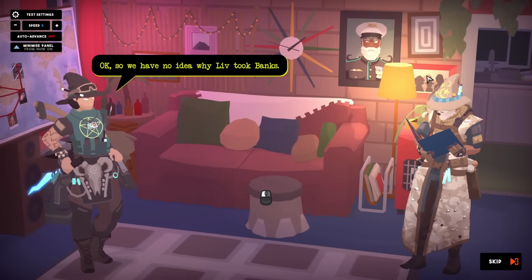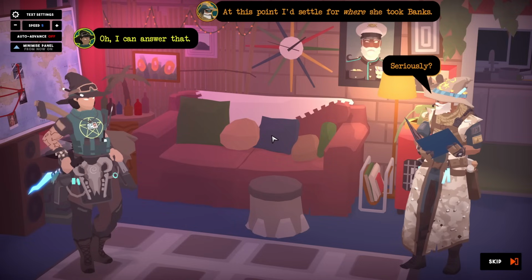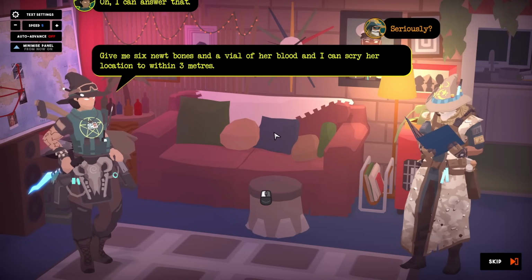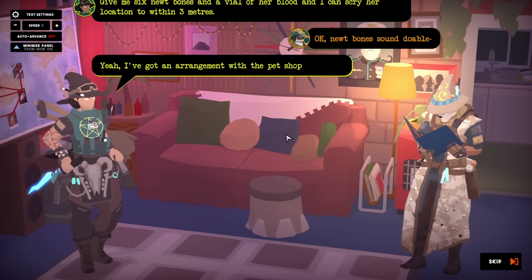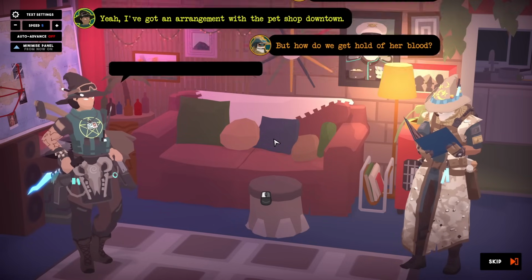Okay, we have no idea why Liv took Banks. At this point, I'd settle for where she took Banks. Oh, I can answer that. Seriously? Give me 6 newt bones and a vial of her blood and I can scry her location within 3 meters. Okay, newt bone sounds doable. I've got an arrangement with a pet shop downtown. But how do we get a hold of her blood?